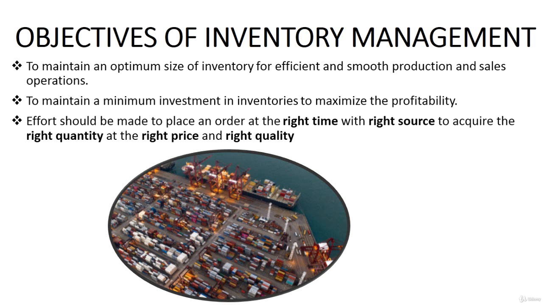The second one is to maintain a minimum investment in inventories to maximize profitability. It means that if we manage the inventory well, we can minimize the cost and maximize the profit. So this is another objective of inventory management. The third objective is that if we manage the inventory well, we can order the inventory at the right time, from the right source, to acquire the right quantity at the right price and right quality. So these are the objectives of inventory management.